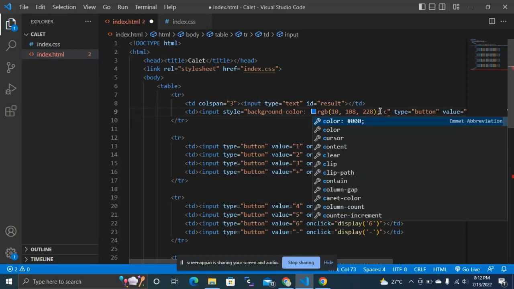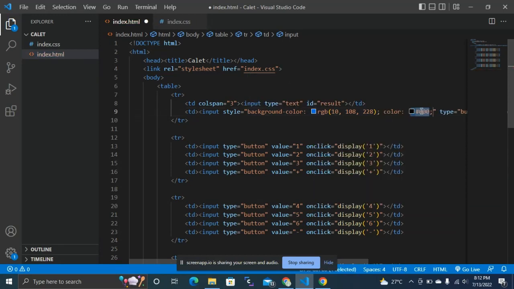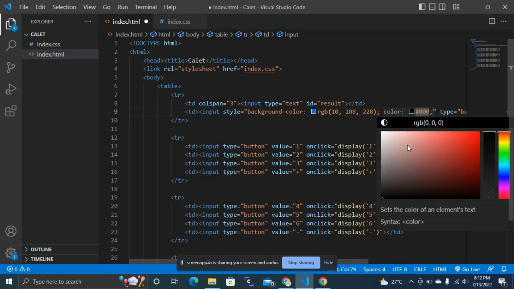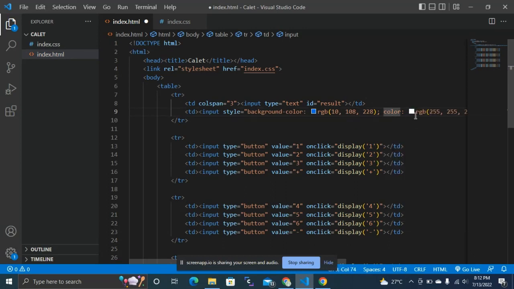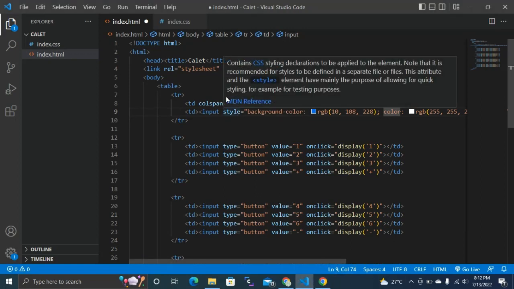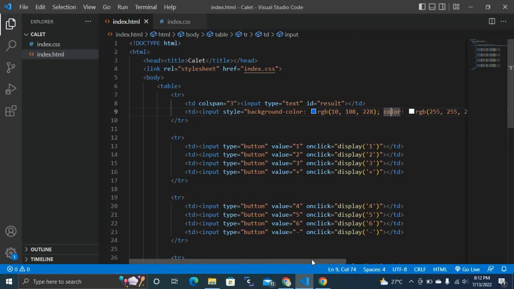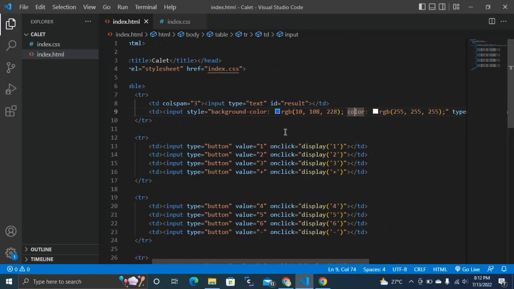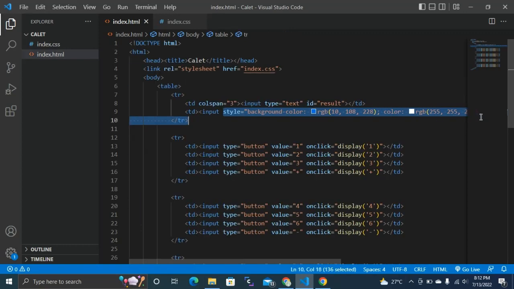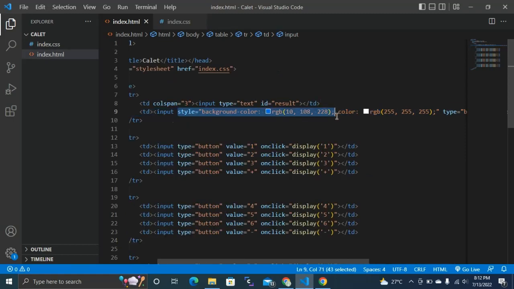Then we are having a color, which means the text color. We don't require this one, we require the white color, pure white. So then what we require is, let's copy this style. Before that I can save the changes and go to this one. I want to show this. Yes, the changes have been done, right? Then I also need to do another thing. I can copy the style attribute fully. So let's go to this one.